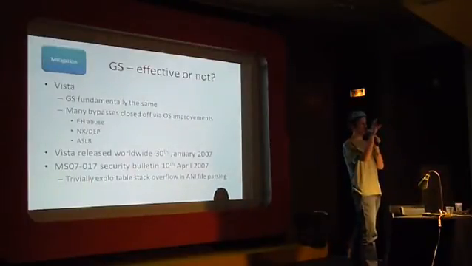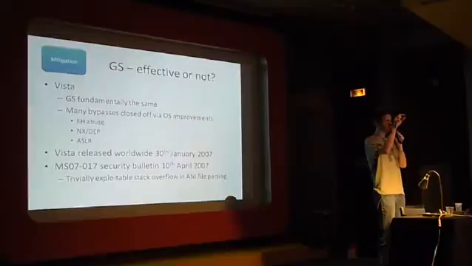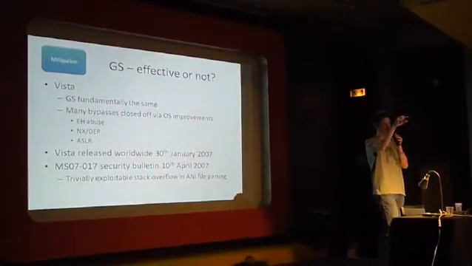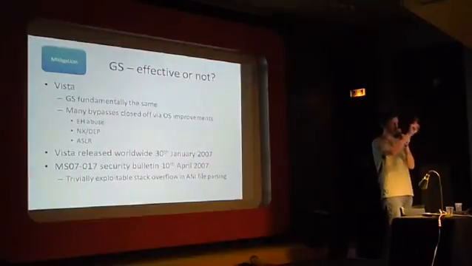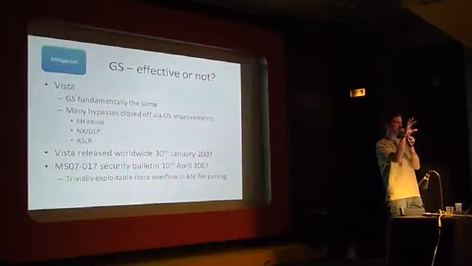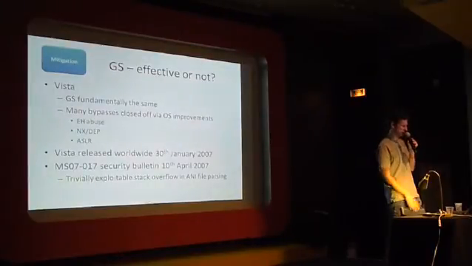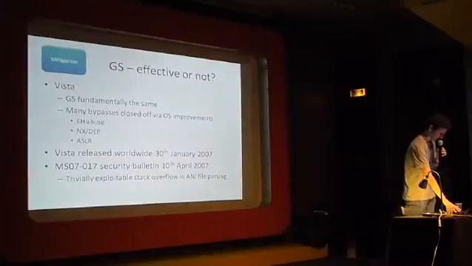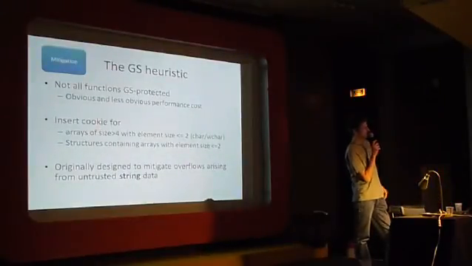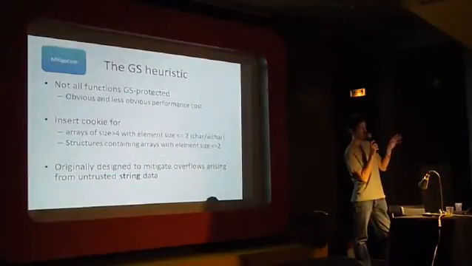So you would create a web page. Your web page would say, I'm using this flashy ANI file so that my user sees a dancing pig instead of a little white arrow cursor, and that ANI file would get parsed, and if you'd supplied a malicious ANI file, you could trigger a stack overflow. So what had gone wrong? Well, the function that was vulnerable to the stack overflow had no GS protection.